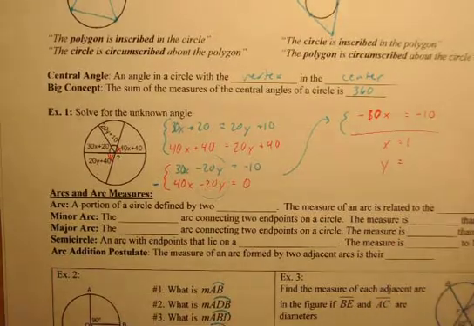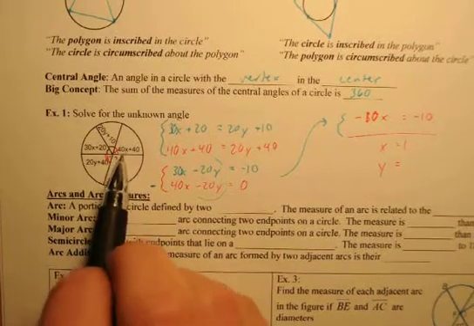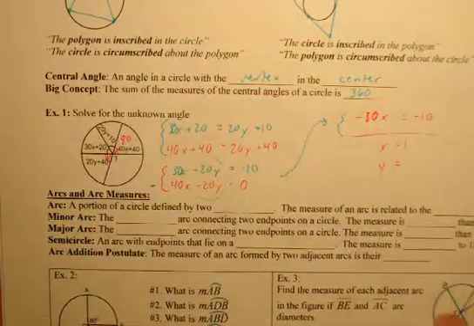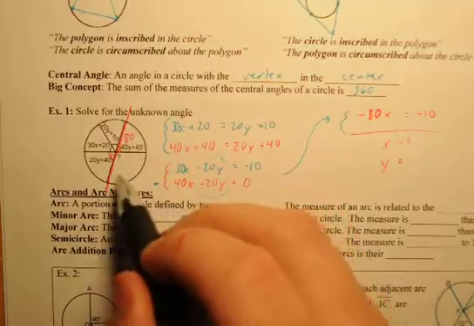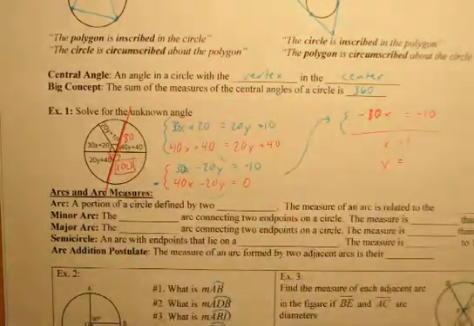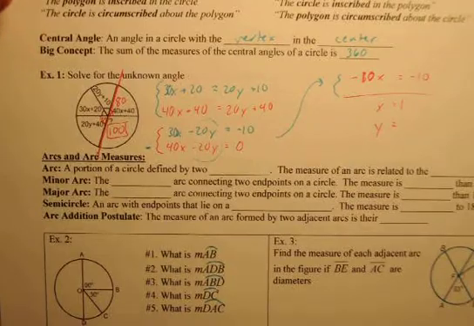And actually we don't need to solve for y. If we plug in 1 right here, you see that 40 times 1 is 40, 40 plus 40 is 80. That makes that an 80, and this looks like a diameter, which makes this 180 because it's half of a circle. So the answer is just 100 right there. Even I make mistakes. The important thing is that you go back and fix your mistakes.